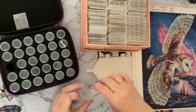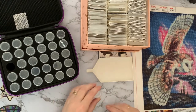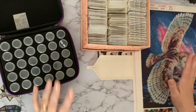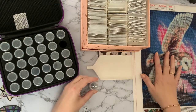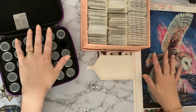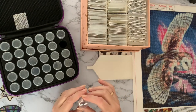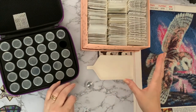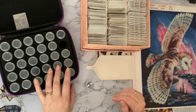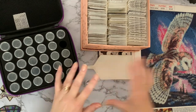Somebody's having something delivered — I can hear a delivery bell. Excuse me, I'll be back in a second. Okay, I'm back. I thought it was one of the neighbours getting a delivery but it wasn't — it was us. We've got our second dustbin! We have a green bin for general waste and all the clinical waste that the nurses use has to go in that bin, so it gets quite full. They come every day, and two years down the line of struggling to fit all the waste in the bin, one of them just happened to mention, 'Well, you can have two bins, did you not know?' So that's our second bin delivered — yay!